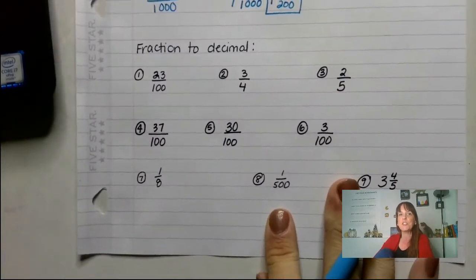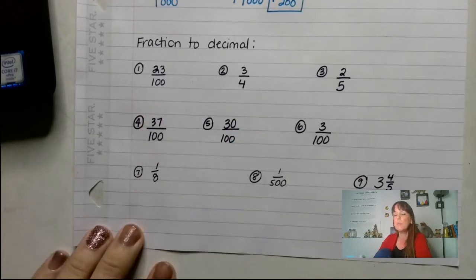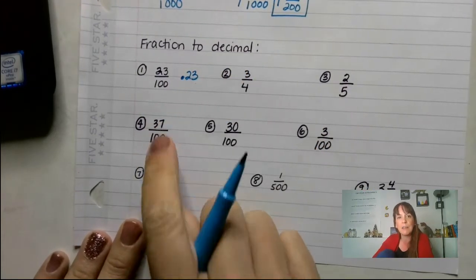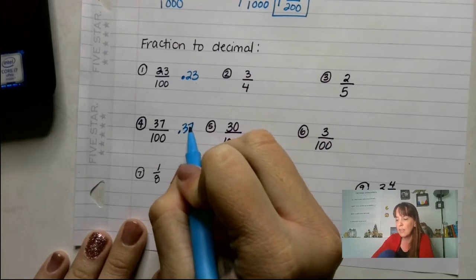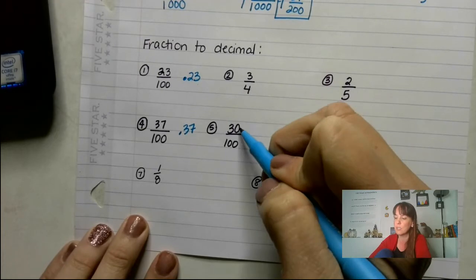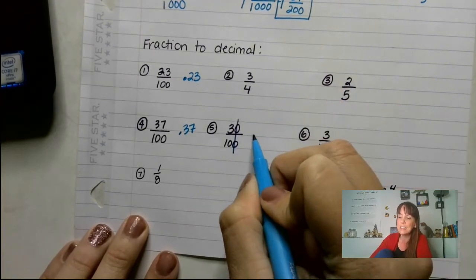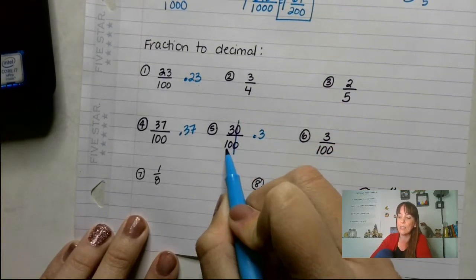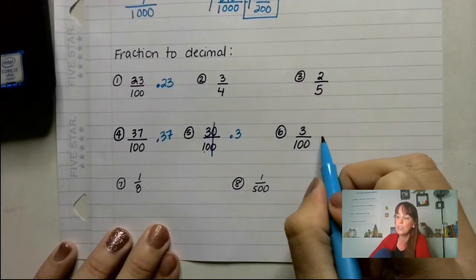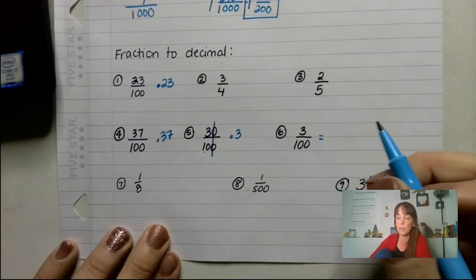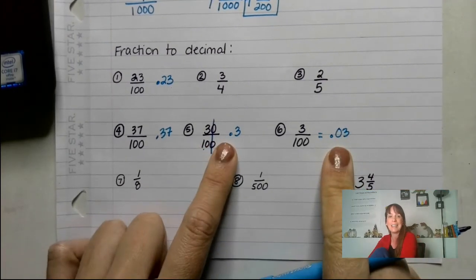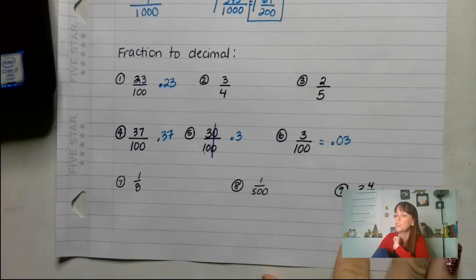All right, let's talk about fraction to decimal. I love it when it's over 100 like this because it's just 23/100. This guy right here, 37/100. This thing right here, remember we can reduce this fraction, let's lob off some zeros. This is just going to be 3/10 because there's only one zero on the bottom. Now, over here, this is going to be 3/100, which means we have to have a placeholder. Do you see the difference between that and that guy? Common mistake, so make sure you pay attention to that.